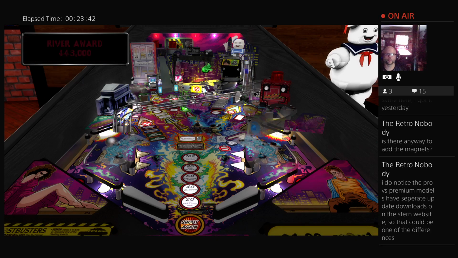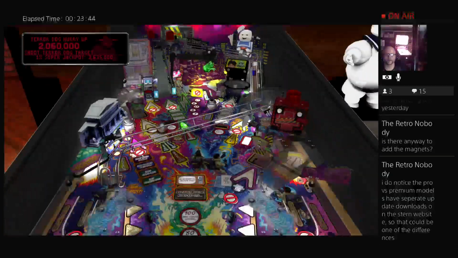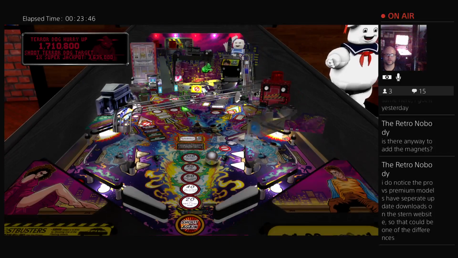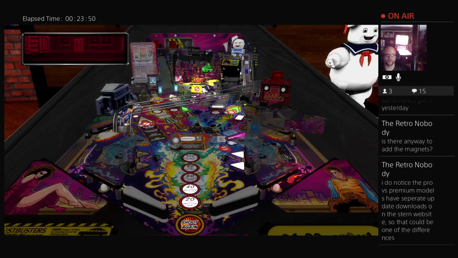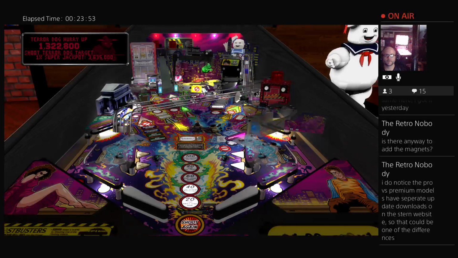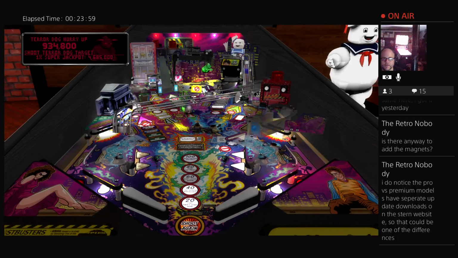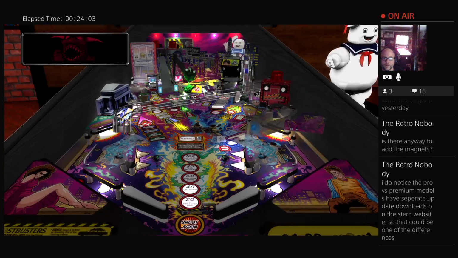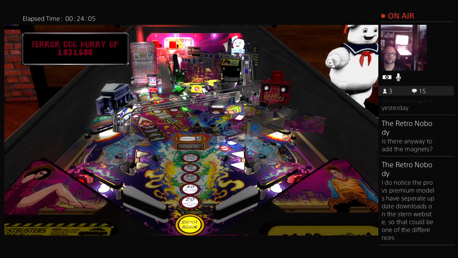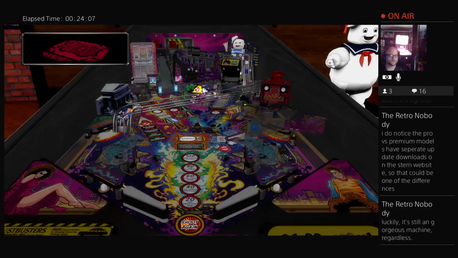I do have a thing called the River of Slime, but it doesn't have a ramp attached to it. And I don't have that ecto goggle thing either, whatever the hell that is. Extra ball. Crazy. Give me that extra ball. Yeah, I mean, I'm not upset about it. Let's put it that way.